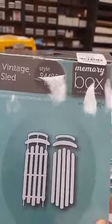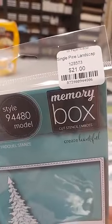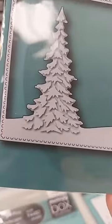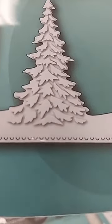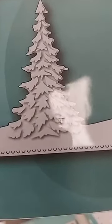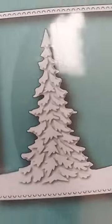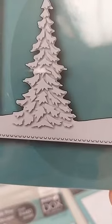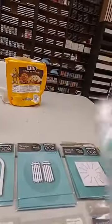Next is a really pretty simple die — the Single Pine Landscape Frame die, $21. It's a rectangular landscape-orientation frame with a snowy hill and a tree. If you learn to read Memory Box images, a solid black line means it's a cut line, but areas shaded in gray are just embossed — so all that detail on the tree is from embossing. Works great especially if you have a rubber embossing mat for your die cut machine.